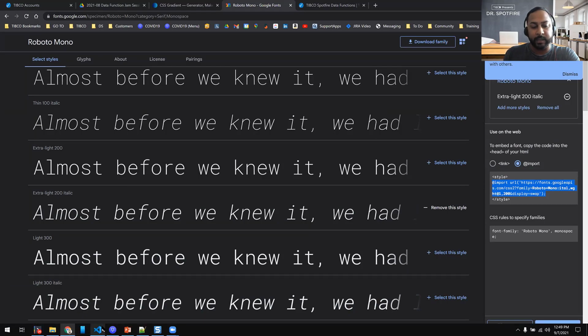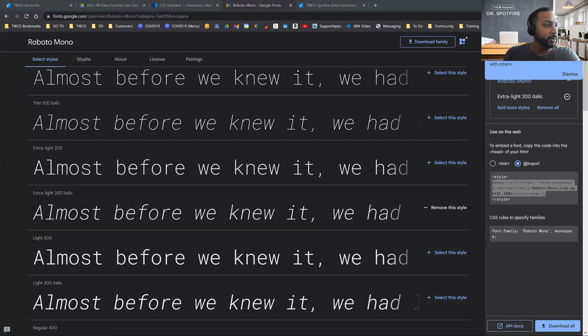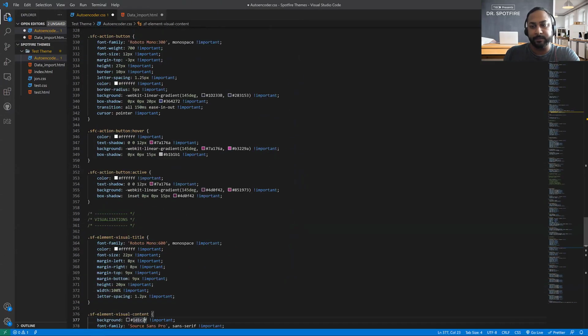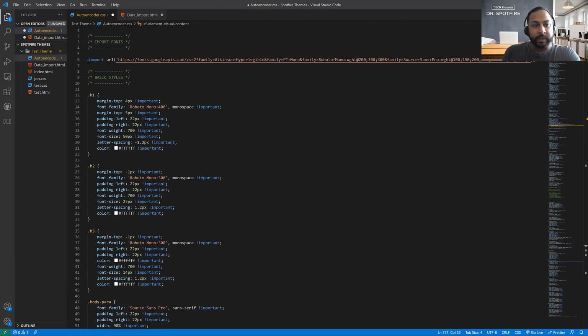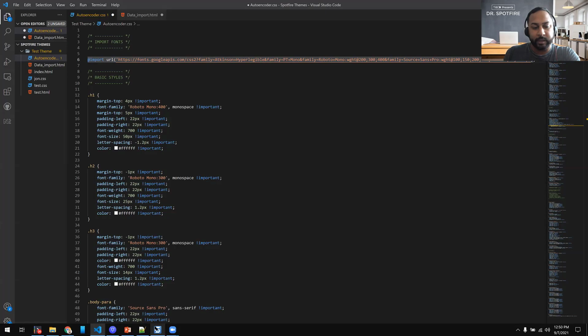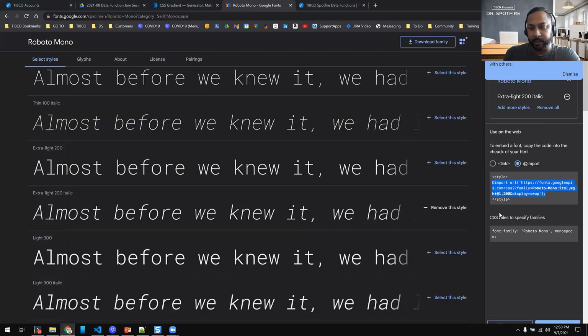I went ahead and developed this inside VS Code. So let me bring that over from my other screen. Jump to the top here. I copied and pasted that import URL. I took multiple fonts that I wanted and put that at the top of my code. And then when I want the font family, you can use this.